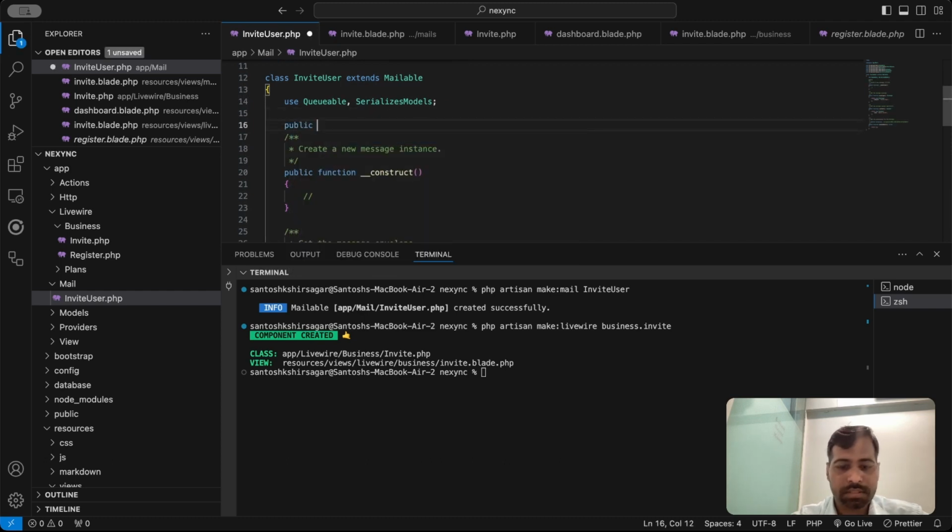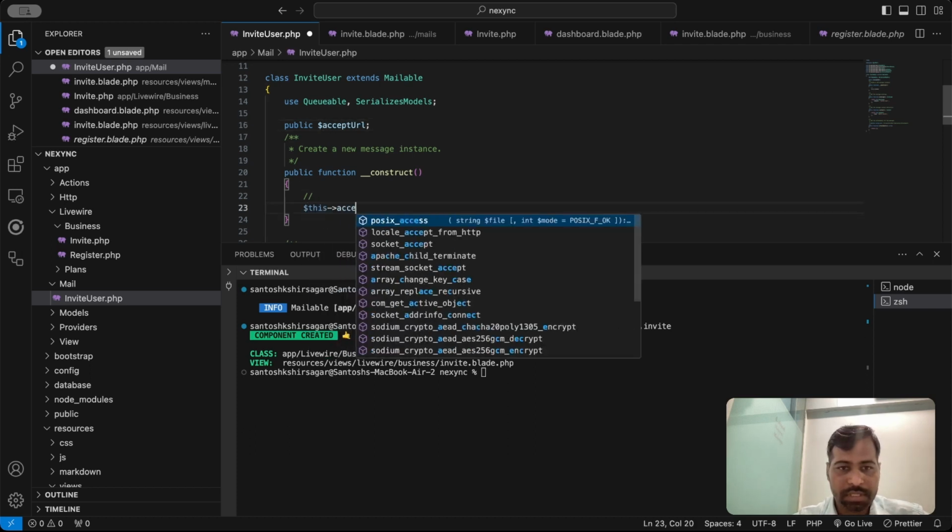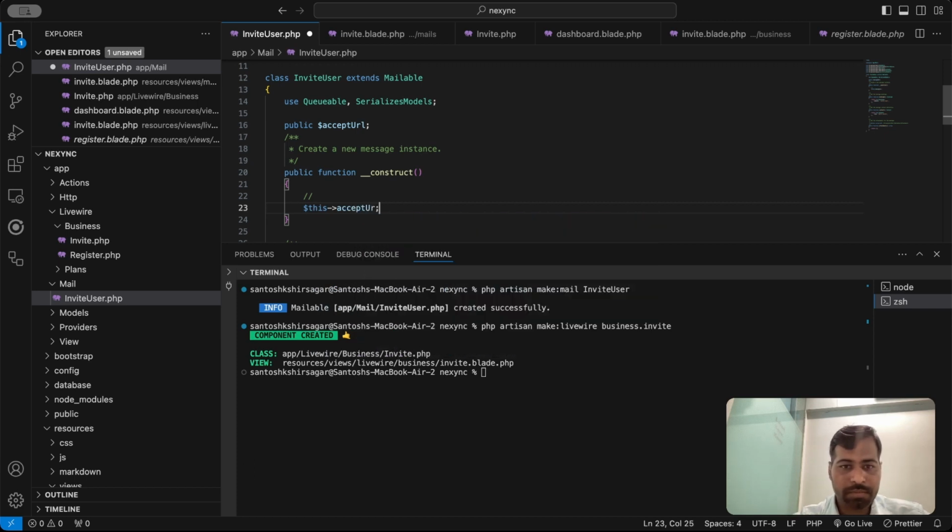So public $acceptUrl, and then in the constructor, let's try this if it's working or not. this->acceptUrl, and then we will add a link, https, and for now I will just use next link dot taste invite, and then they can add business id, team id or something like that.